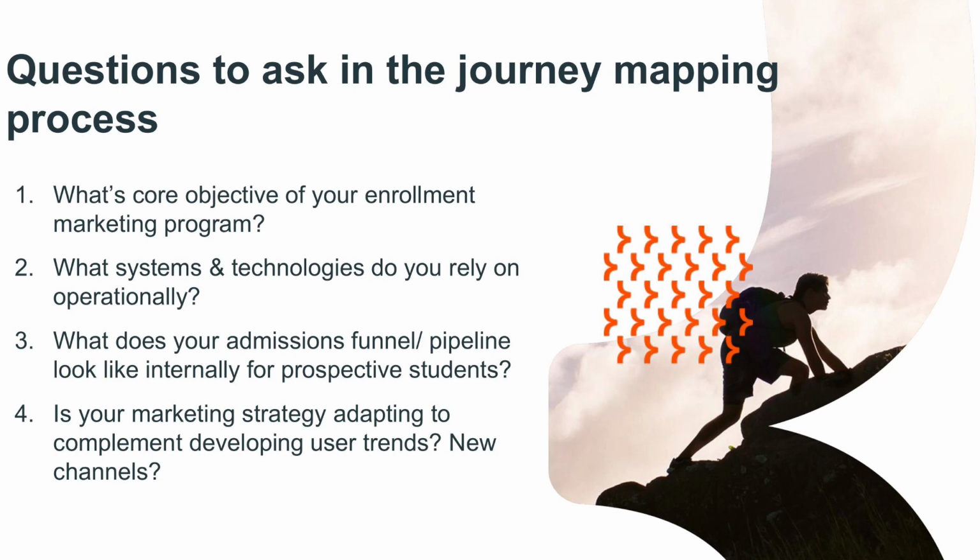Your objective, of course, in an enrollment marketing program might not always be more enrollment. It might be more representation, might be an academic profile, might be a geographic footprint you're looking to accomplish. Think about the systems and operations you have in place. What does your admissions funnel pipeline look like internally?